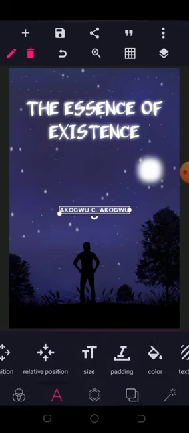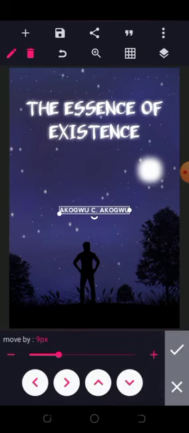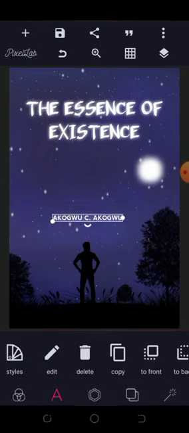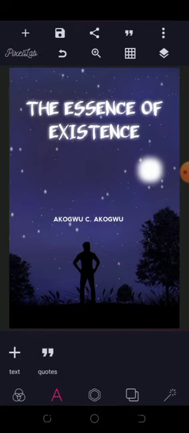Okay, to positioning, I want it down a little bit. Then I want it to be somewhere here. Okay, now remember, I am using reverse alignment here in my design.